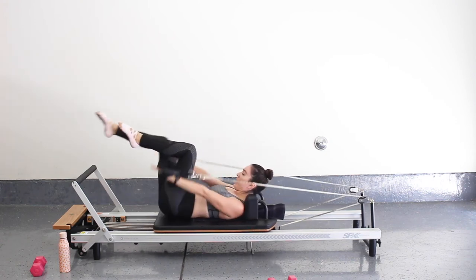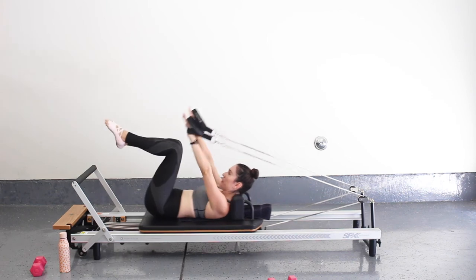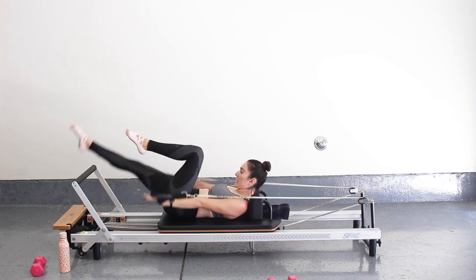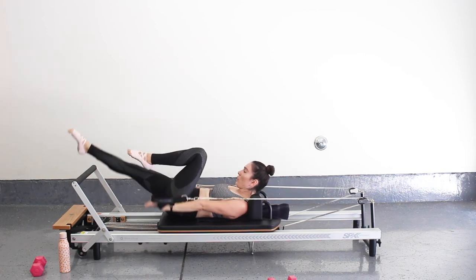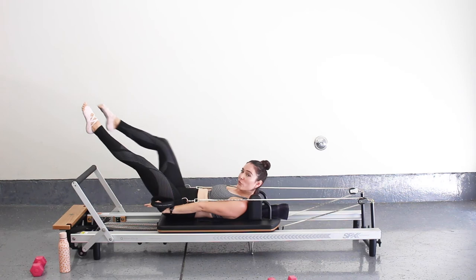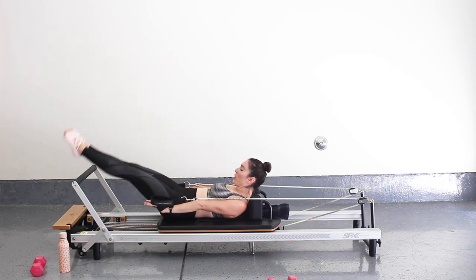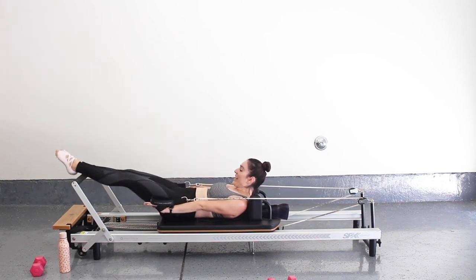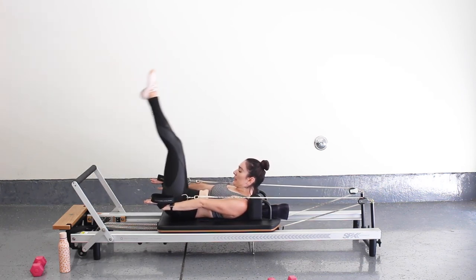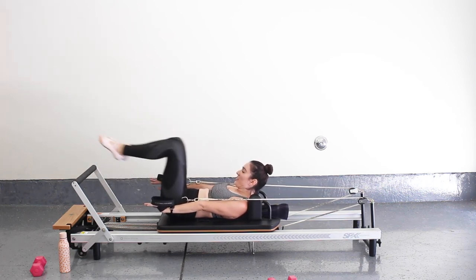We're going to add on — extend your right leg, then your left leg. Same motion, kind of like a single leg stretch. If it gets too much on the neck, bring it down, or lift it up whenever you extend your leg. For five, four, three, two, one. Keep everything out — extend your right leg, tap the foot down and lift. Arms stay extended, head stays up, nice long strong legs as you lower. Feel those core muscles working hard. For five, four, three, two, and one. Bend your knees and come on in.